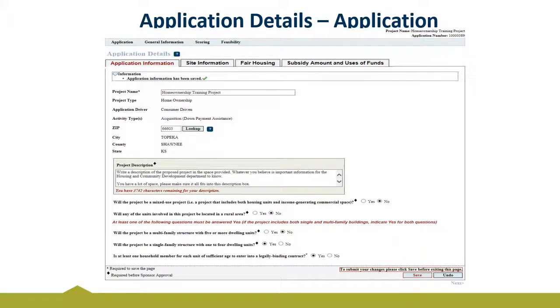Remember, before navigating to the next page, click Save before selecting Next. This is a must. If you forget, all your information will be lost. If you think this might be an issue, write out your project description on a Word document and then copy and paste into the description area. You will know you saved the page when you see the confirmation box at the top of the page that indicates the application information has been saved. You can also navigate by clicking on the tabs at the top of the page, but again, you still have to choose Save first.